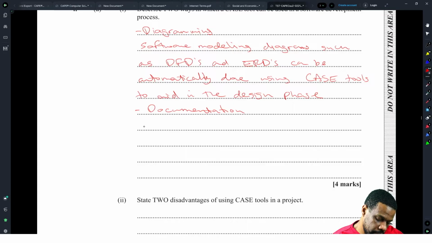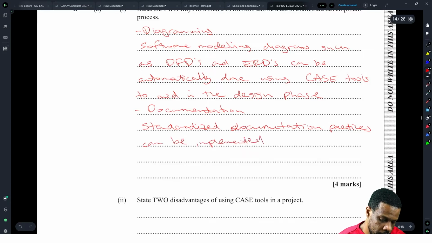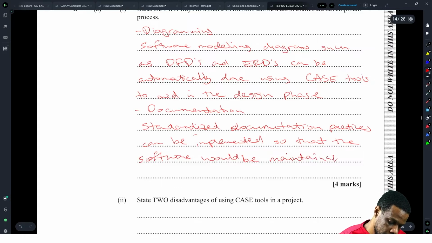Case tools help you put in standardized documentation practices that can be implemented so that the software would be maintainable. Yeah.